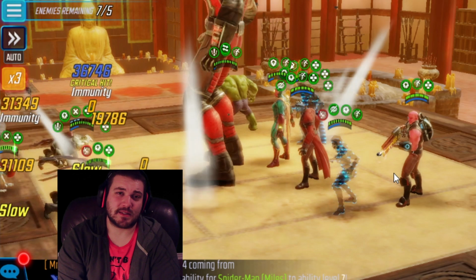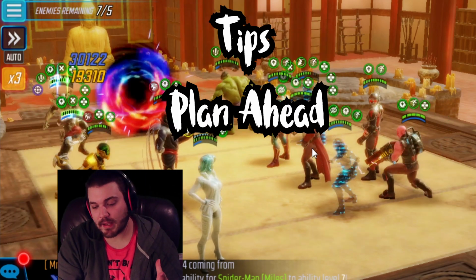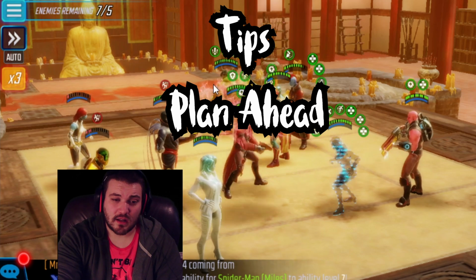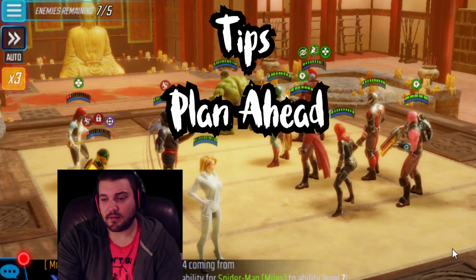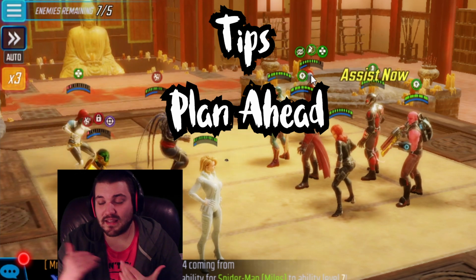Let's talk about some tips now. Plan ahead. I just told you I could have got a bit further had I planned ahead better, broken up certain teams. Like, I didn't need to use my Infinity Watch the way I used it. I definitely could have broken them up. Probably would have gotten 2 floors higher had I done that. I could have used my Eternals differently. Could have got further had I not waited so long to use them.